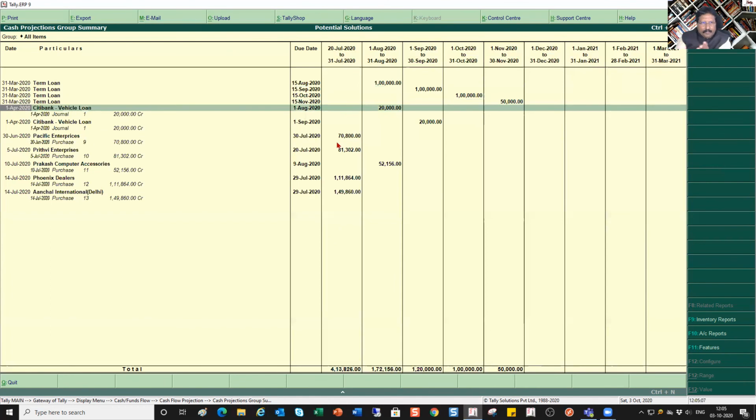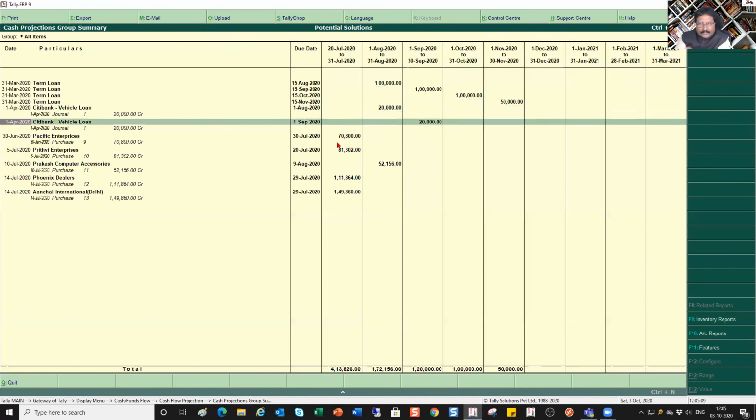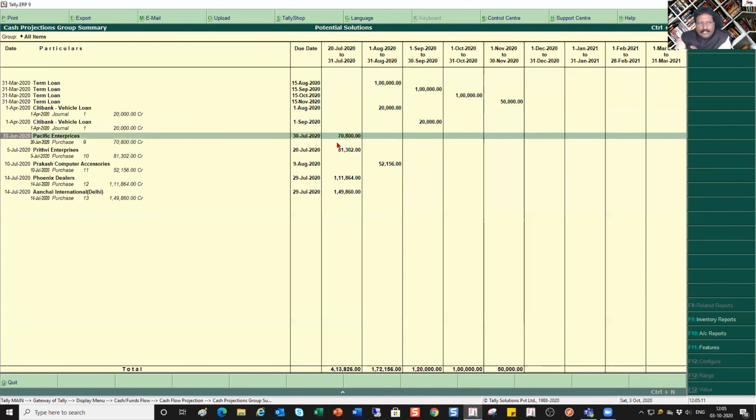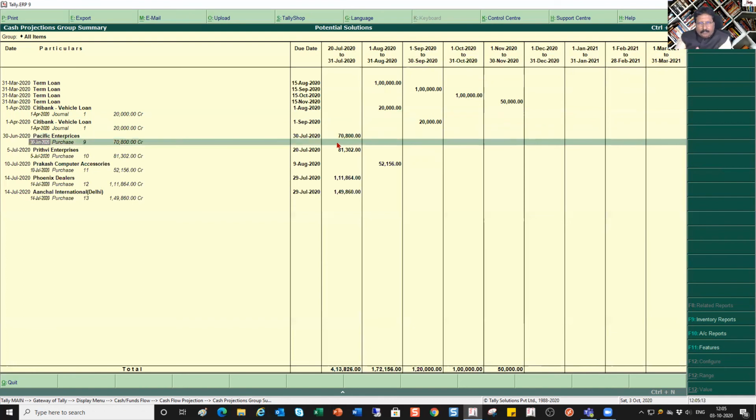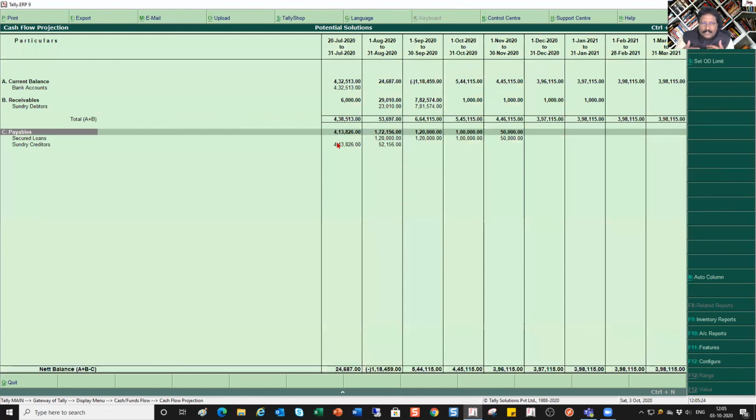And then you have the Citibank loan, again it is saying that in 2020 you are supposed to pay, and this is the money that you are supposed to pay. So the bulk of your salary and creditors money, your commitment, is there in the month of July, right? So this is how you manage your cash flow.